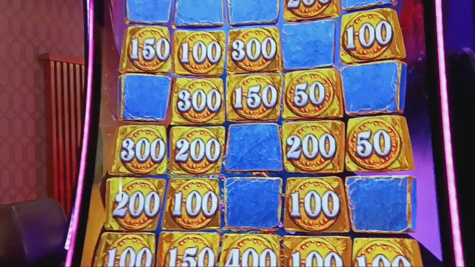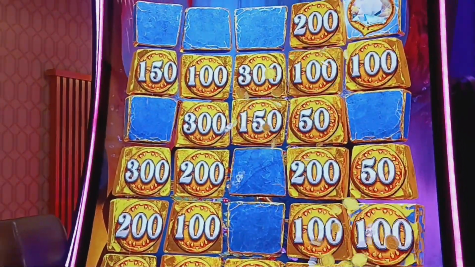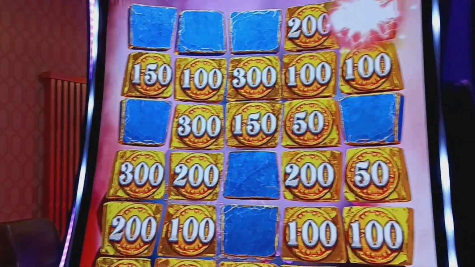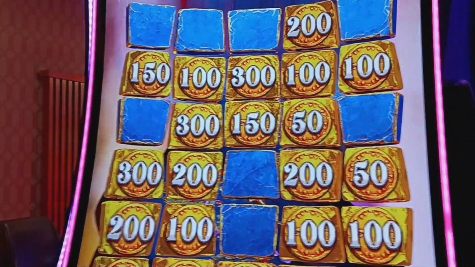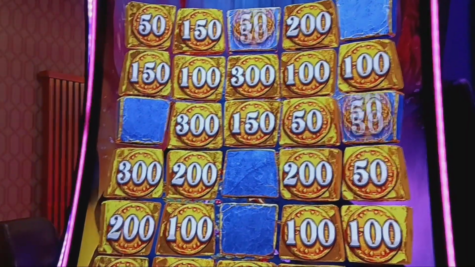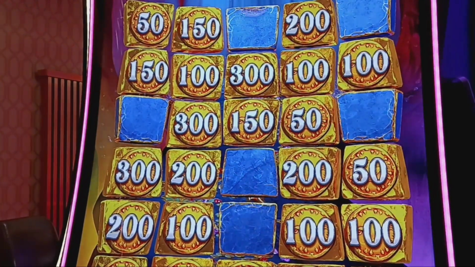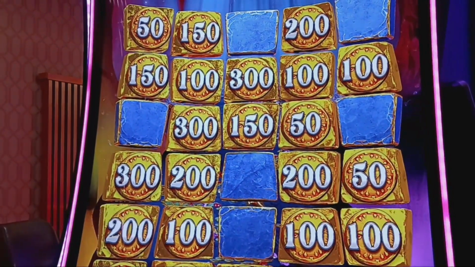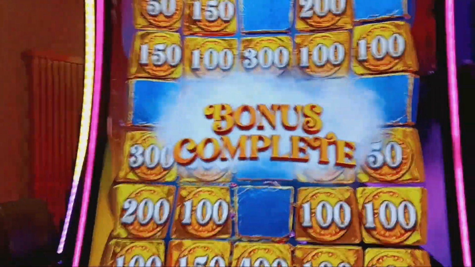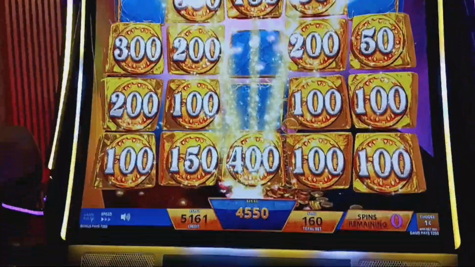Okay, bottom row is full. There's what that is, so we'll move it up a bit. Okay, there's one. Come on, mini, minor, maxi. Grand. I need one more for the grand. Come on. Come on, last chance. Save it. Nope. Alright, bonus complete. The gold is yours! Let's let it count it up.